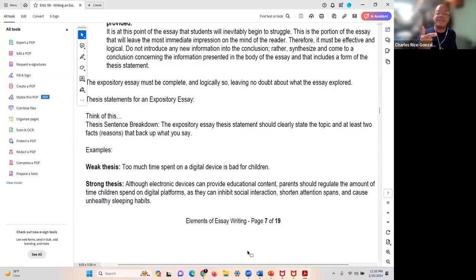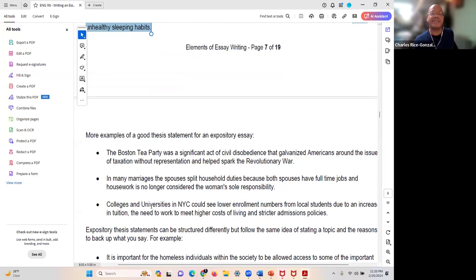The second thing is how it affects attention span. And the third thing is how it causes unhealthy sleeping habits. So I know when I read that statement, it's clear. Okay, that makes sense.